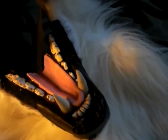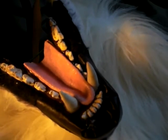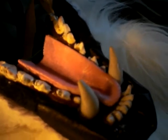Also, the tongue is just painted canvas. You can actually see the seam. Hopefully no one will be looking in my mouth that much. Also, in the mouth I've got these 2 felt flaps. There we go. And there's my battery pack. You can see I've got my battery popped out, so that's why the eyes aren't glowing.